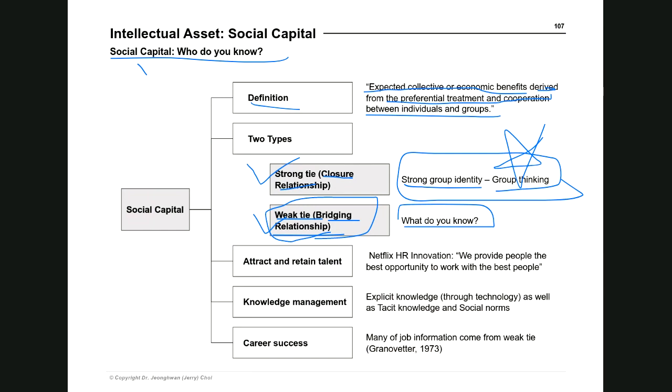Is there anybody who is interested in making a business in Korea? Anybody interested in making a global business in Korea? Just say yes or no. Okay, Olivia, thank you. So Olivia, you want to start a business in Korea, and maybe it's not easy to cultivate a business chance in Korea. But you know me, right, Olivia?